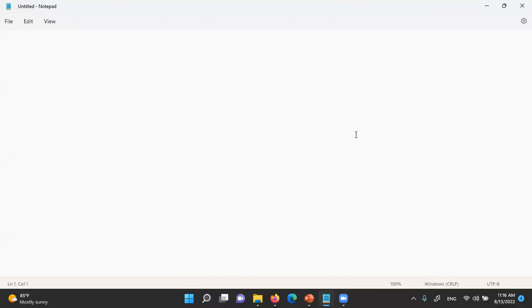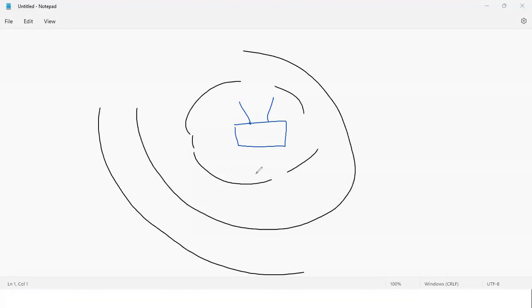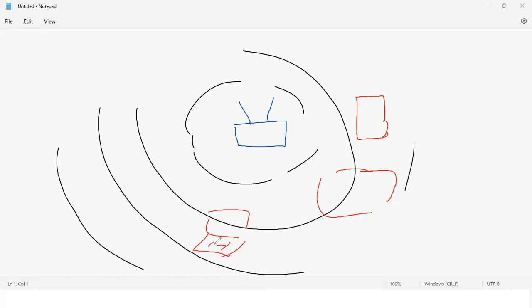Right? So there will be a Wi-Fi access point, and this will generate a Wi-Fi signal, normally about a 50-meter radius. And the mobile devices we are using within the area, smartphones, tabs, then laptops, can connect to this Wi-Fi access point. So if this Wi-Fi access point doesn't have an internet connection, only these devices can communicate with each other. Right? So these devices can communicate with each other.